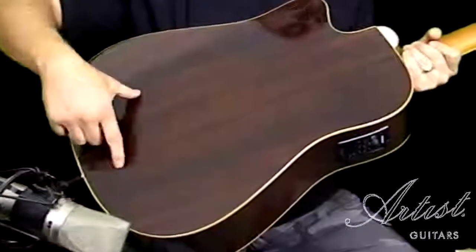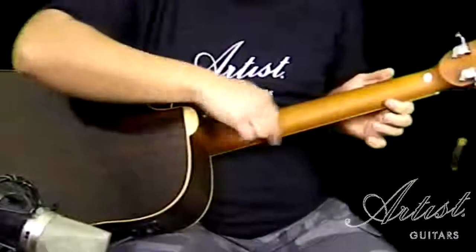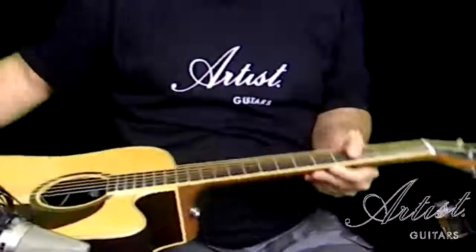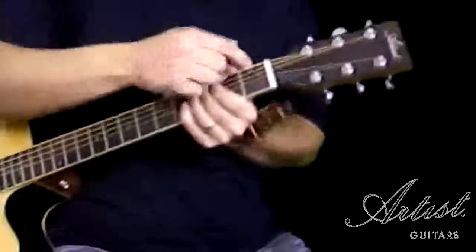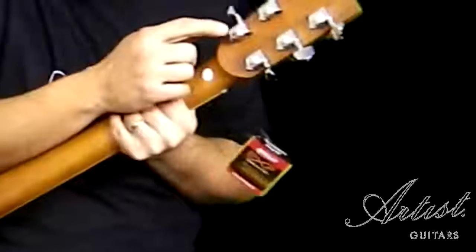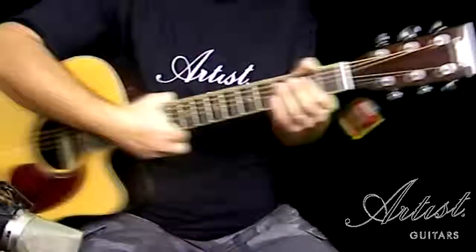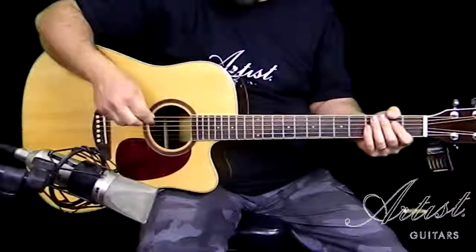Now onto the sides of the guitar, we have a laminate rosewood side, a laminate rosewood back, again with the maple binding around the body. We have a mahogany neck. The neck has maple binding along its sides. It has a rosewood fretboard, a bone nut. We have high quality chrome die-cast tuners on the headstock, and these guitars come strung with D'Addario strings, ready for you to play straight out of the box.